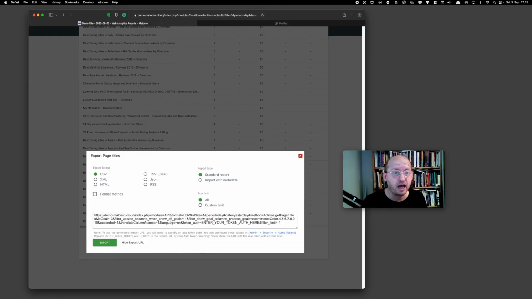Basically this is an API call. You just need to enter your authentication token here at the end of the API call. But this is a pretty neat feature.